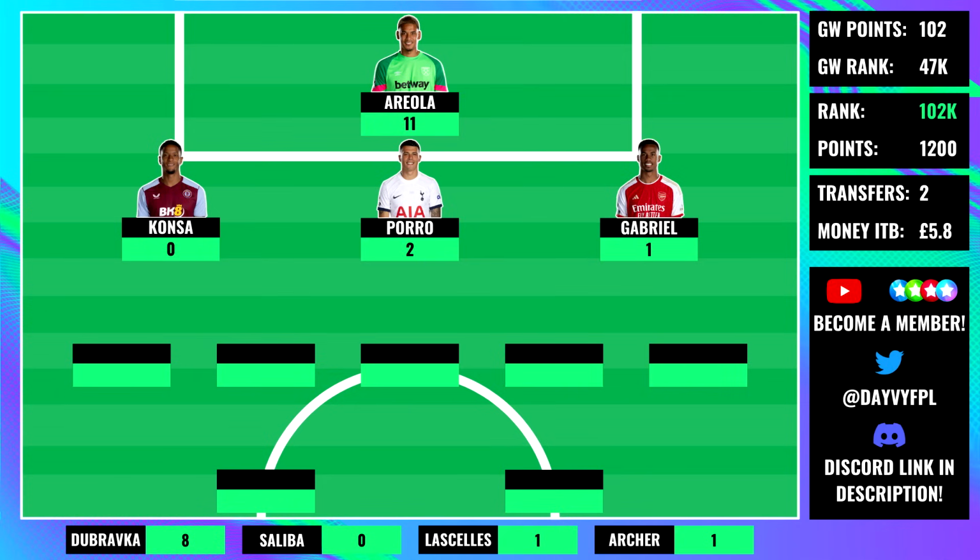So as mentioned, the worst part of the game week was going to be our defenders. No points came from them, or at least hardly any points. But let's go over to my favorite department, the midfield, where all our points were scored. The first player I want to talk about is going to be Mo Salah.